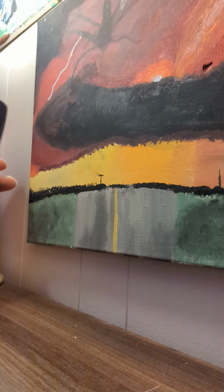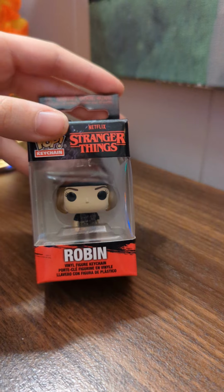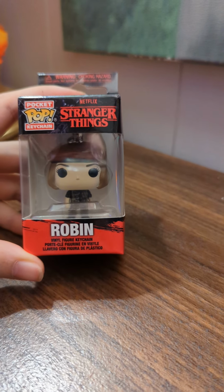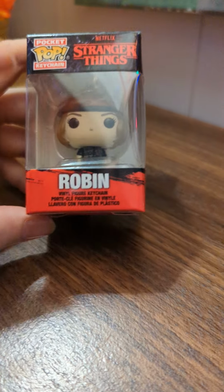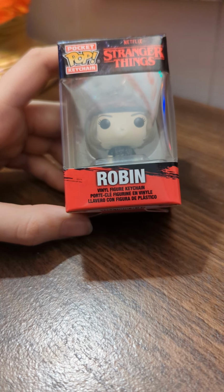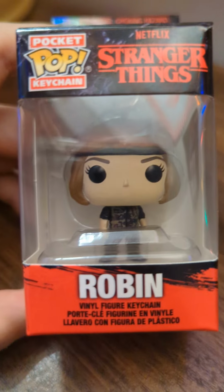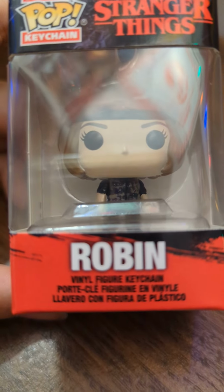So, there's Robin again. Here's the back of the box. It's like a mini Funko keychain. It says Pocket Pop. They have other ones. They have basically all the Stranger Things characters, don't they? Dustin, I know they have Steve, Mike I think, and Eleven too. I only remember certain ones, like the tiny ones.